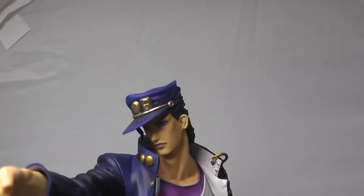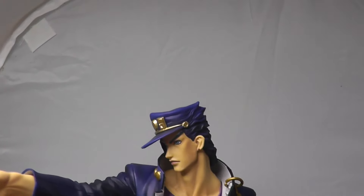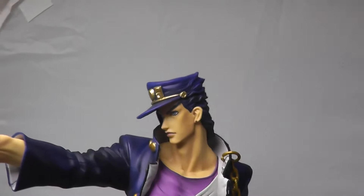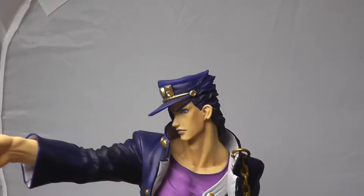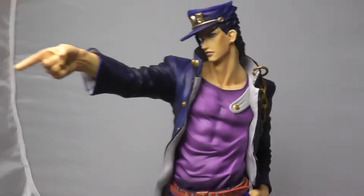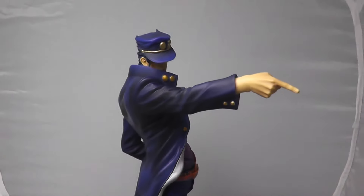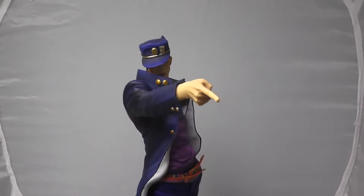Let's take a closer look at his face — very sharp features, clean painted eyes, eyelashes are in, and he's got his little stud earring. Everything is just perfect to the anime, with his chiseled collarbone, the thickness of his neck, and the tendons in it — everything's absolutely on point. I think he may be taller than Joseph, so I look forward to doing the size comparison in a minute. All in all, I'm very impressed with the piece — I didn't expect anything less from Banpresto.